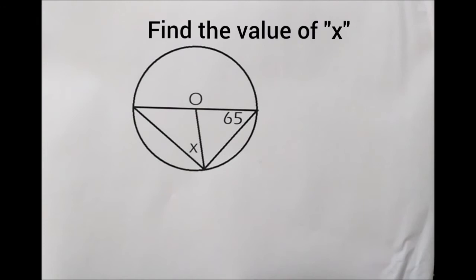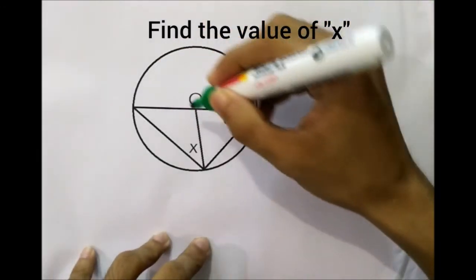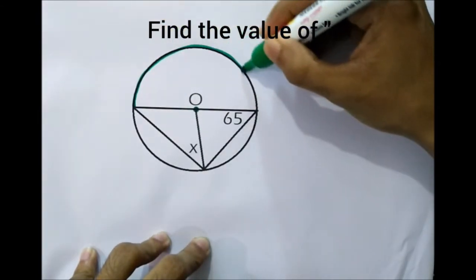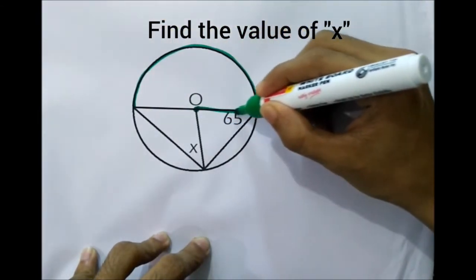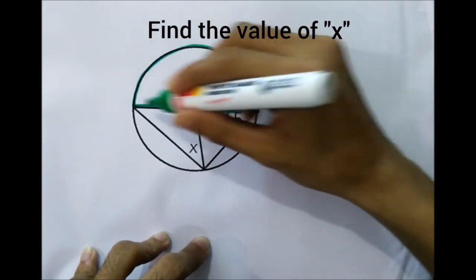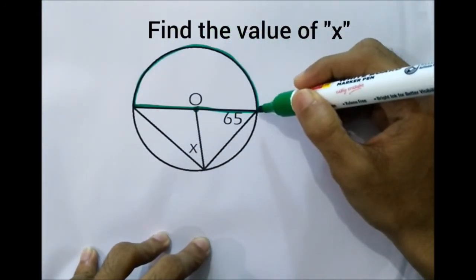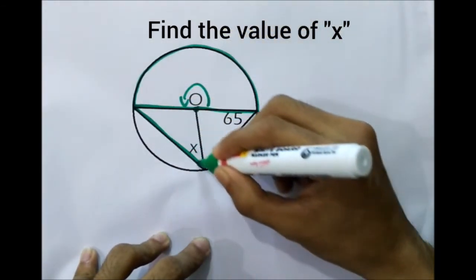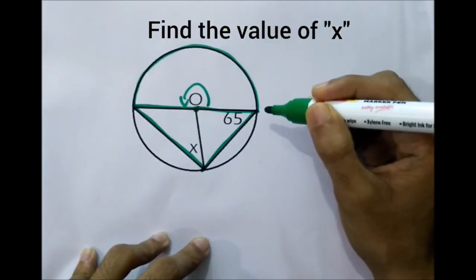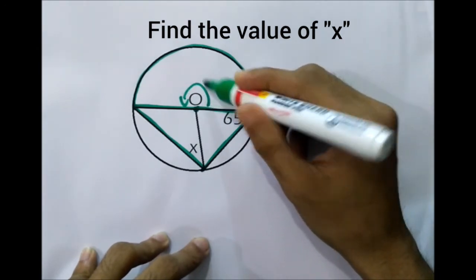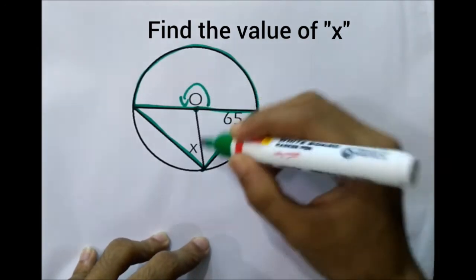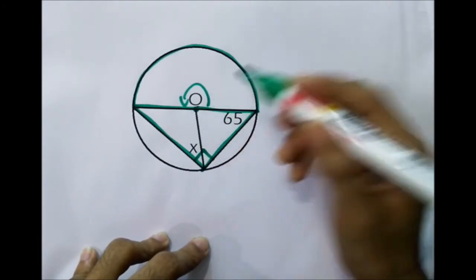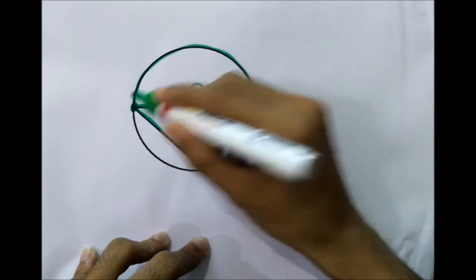Now this question is not much hard. It's a bit easy, right? You can see they have mentioned this O as the center. So that means we can apply this theorem: the angle subtended at the center by an arc is twice the angle subtended on the circumference by the same arc. Okay, fine. So here it's a semicircle. That means the value is 180. That means this should be 90. 90 into 2 is equal to 180. Okay, fine. So now we got the value of this part.